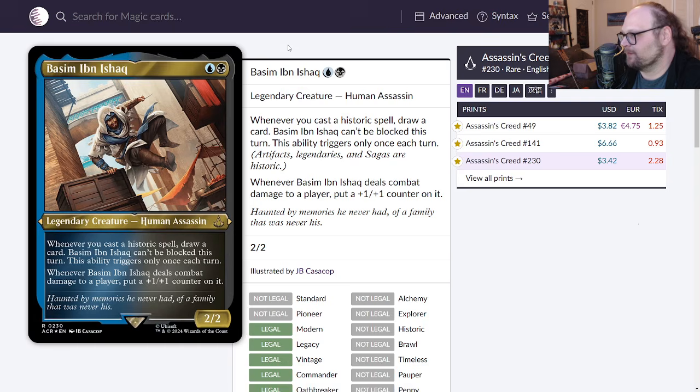This guy's awesome. Specifically in artifact decks, but like any historic deck, you're doing a lot of legendary stuff. Like five-color Yodha Legends, this guy's great. This guy's really good. You know, like the turn you cast your Yodha, he gets like +1,000,000/+1,000,000 and can't be blocked and draws you the card. That's nuts. This guy's great.